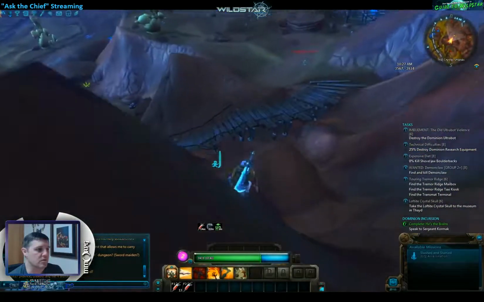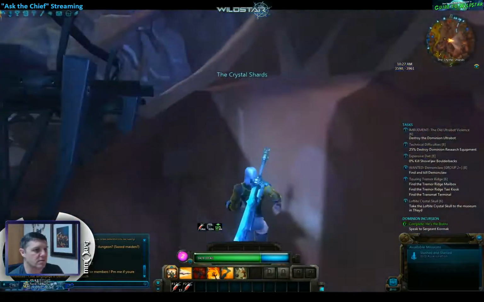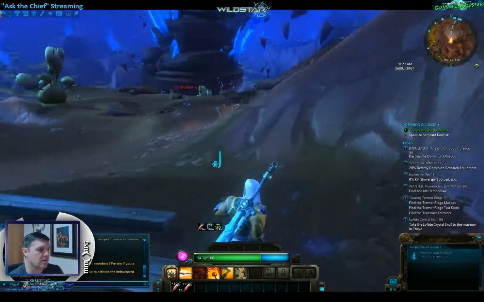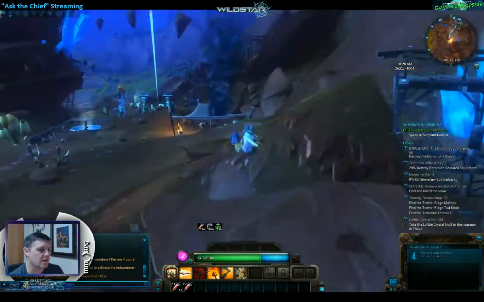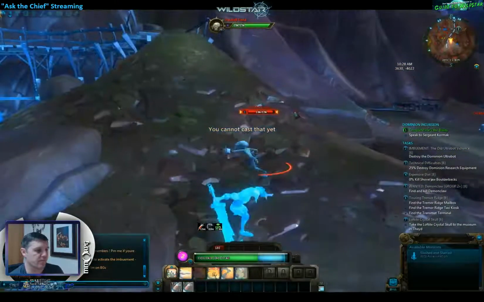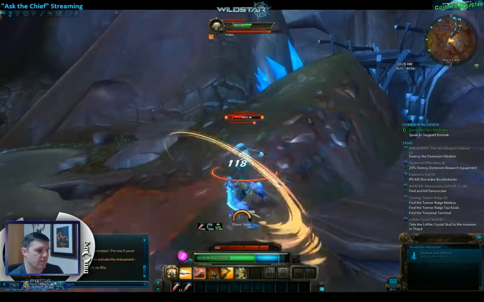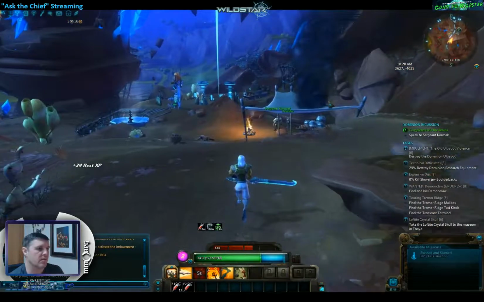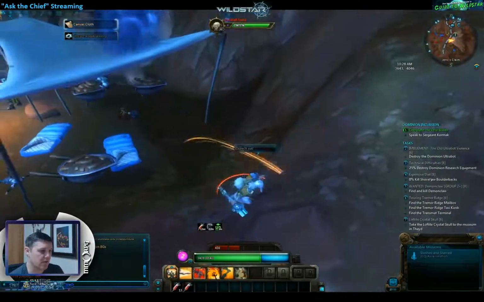Let's see here. Ooh, here we go. Oops, missed. There we go. Oh, somebody put up a settler buff for us. Yay for settler buffs. Oh, yay for being attacked. Alrighty, back to town. Oh, we got another monkey. Come here, buddy. You and me.